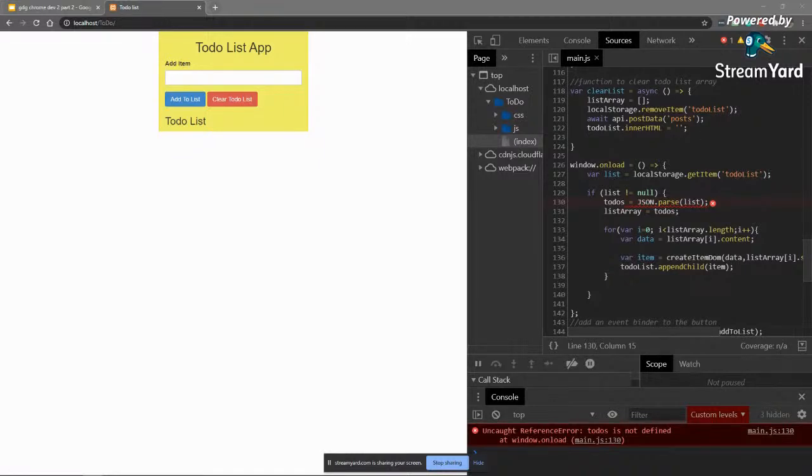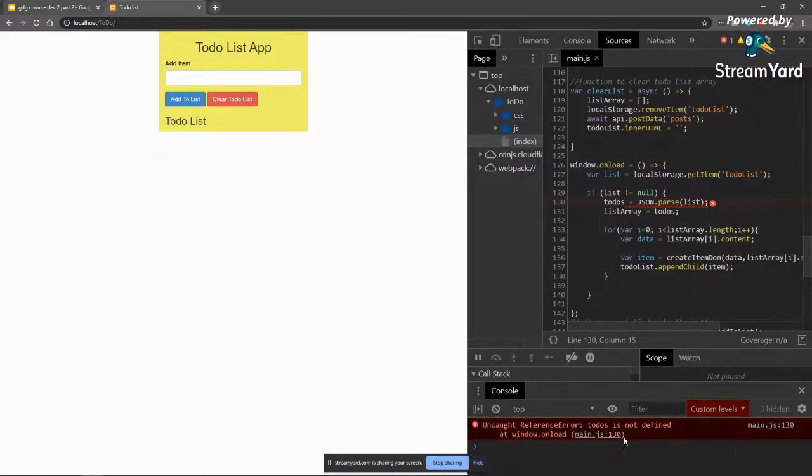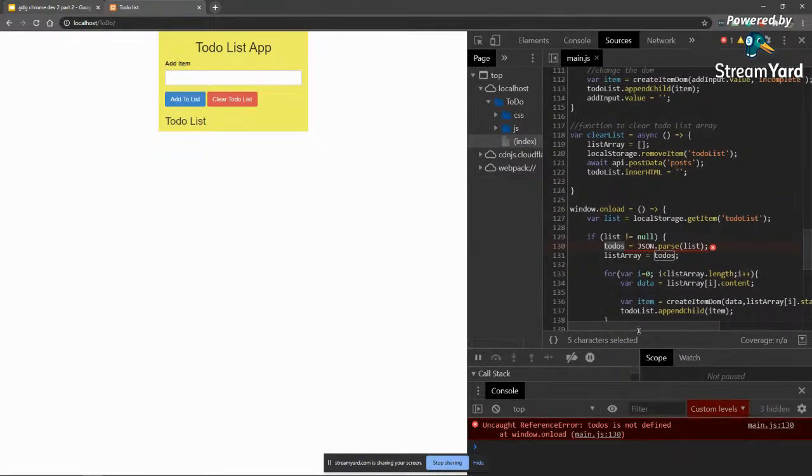Okay, so we'll continue. Okay, so this says todos is not defined, right? So here, as you see, we are over here, and it has something called todos. So this is not defined in this scope right now. But this guy who created the code, right? So he's using this, so he might have declared it somewhere. So I'll just copy it and do Control F. So using Control F, we could just have this finder that we have in the editor, and we could go up and down in the code.